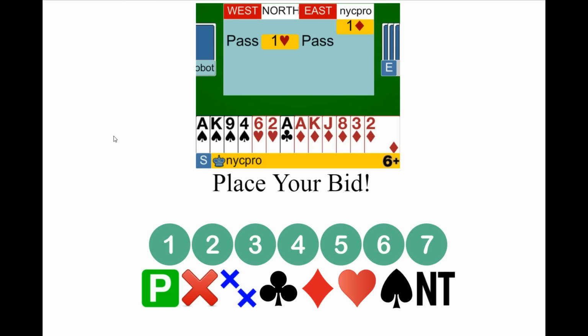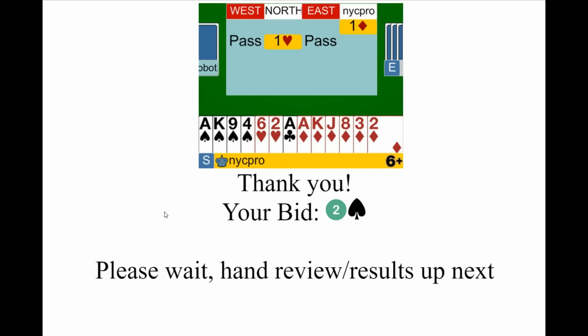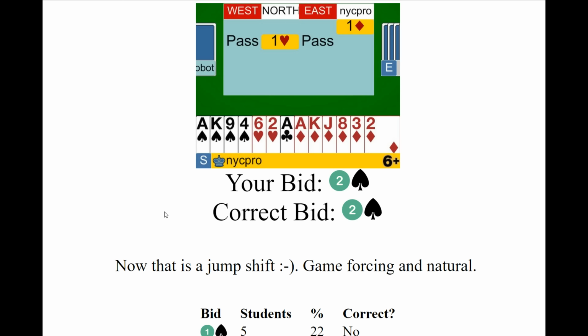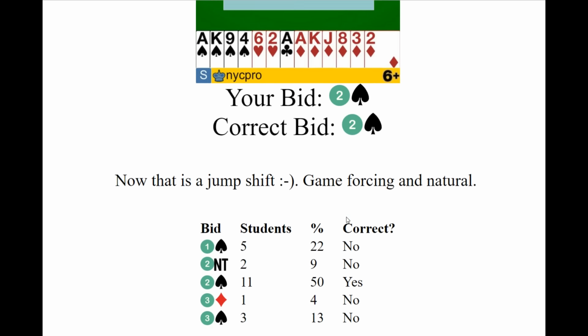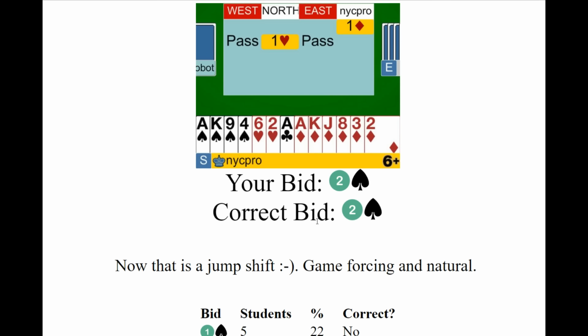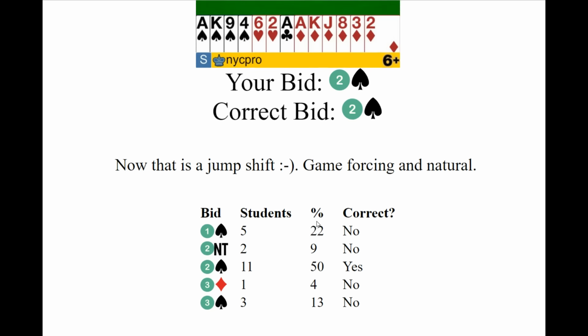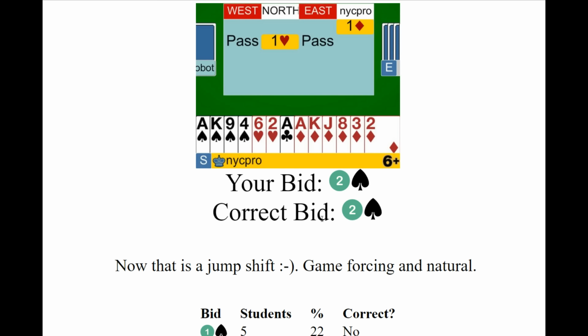And let's jump back into this hand here. We open a diamond, partner bids a heart. We jump shift. This is the hand I was talking about, right? Our best of the best. It is a huge hand with tons of quick tricks and shape, right? So we know we're playing game. We have to tell partner that, right? So here, if you bid one spade, again, unlikely to be passed, but it still could be. It's still in the non-forcing category. So here, we want to show that we have an unbalanced hand, and we want to show that we have a huge hand that can play game. That's how we do it.